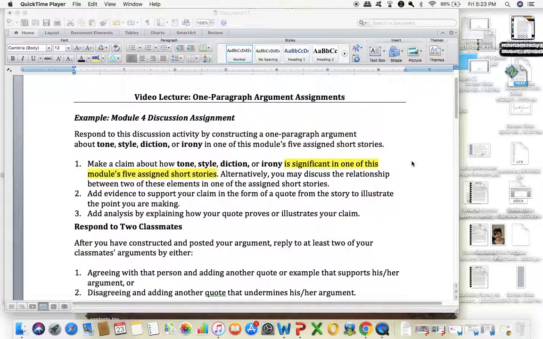I'll state it again: even though you're doing literary analysis, or talking specifically about a literary text, this type of writing is critical because what you're doing ultimately is source integration. You're making an argument, using evidence to support that argument, and then providing analysis of how that evidence is working to support your claim.